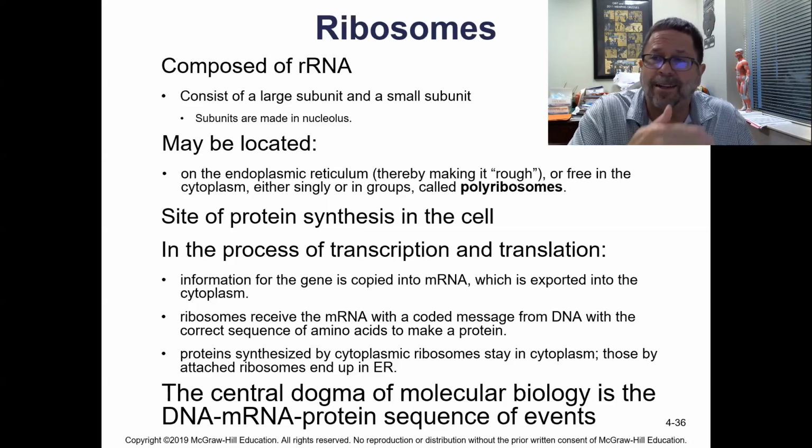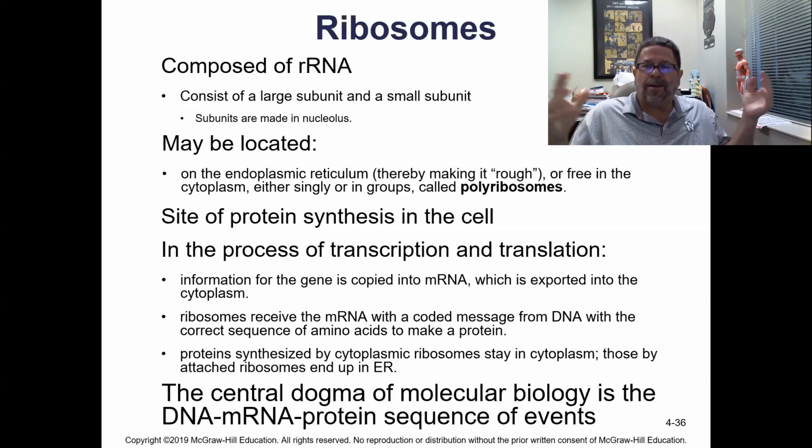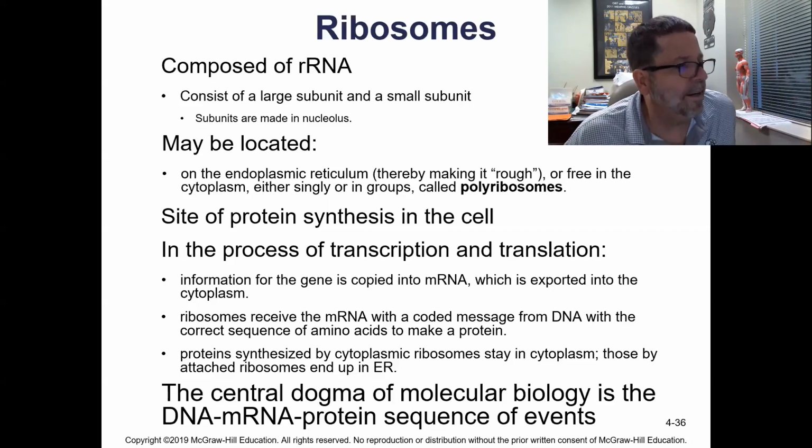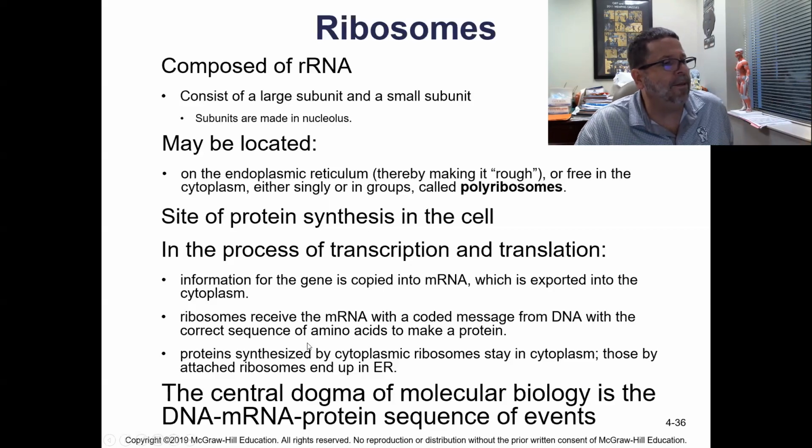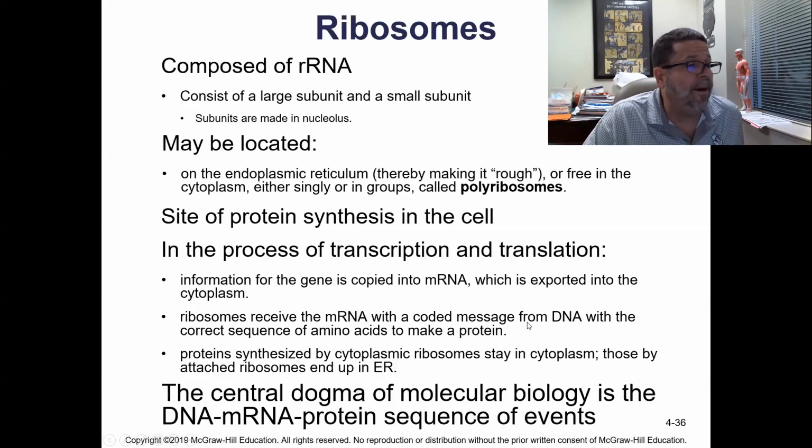And so the DNA tells us what sequence to put the proteins in, and then those enzymes are carried out to the cell to do cellular work, or exocytosed out into the blood to cause other things to be done in other parts of the cell. So information from the gene is copied to messenger RNA, exported to the ribosome, where it has secret coding in it that tells us how to put the protein together, and that is called translation, the building of a protein at the ribosome.